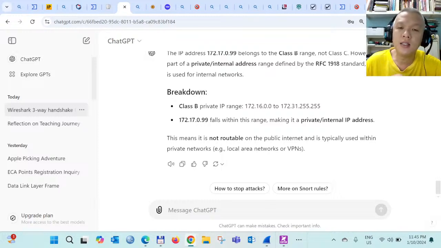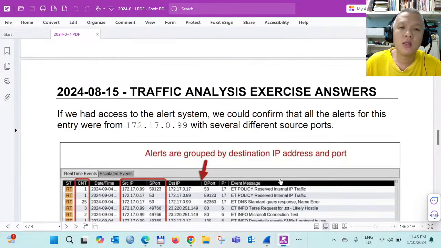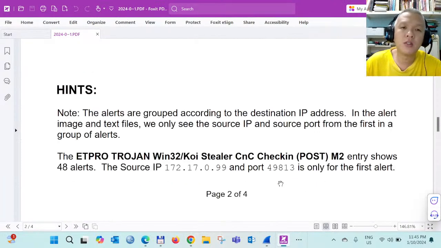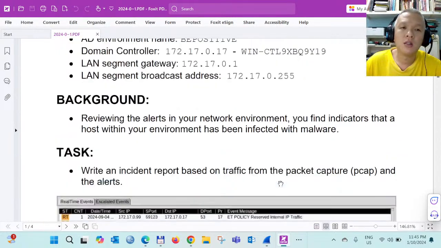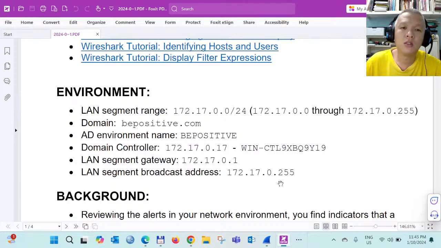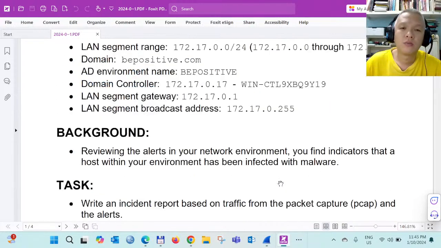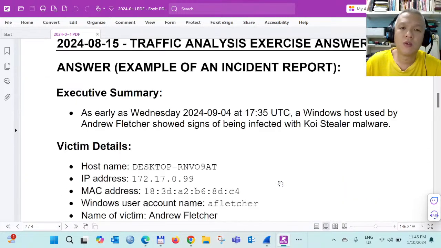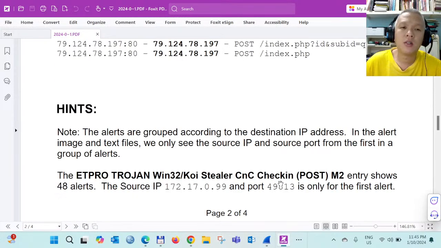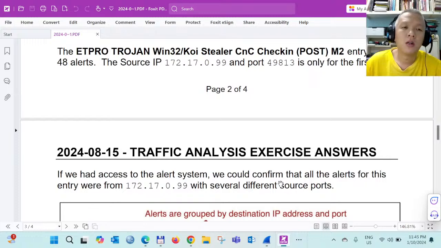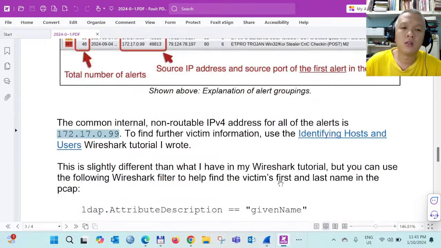It is inside the company itself. That's why when you read here, it also mentions this is a not routable IP address.